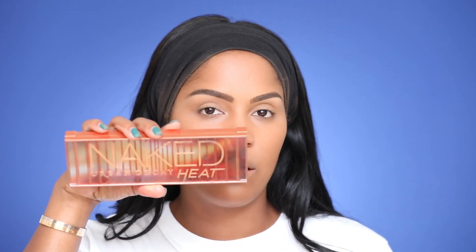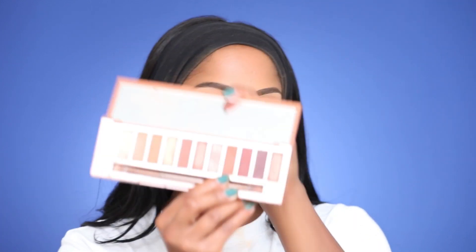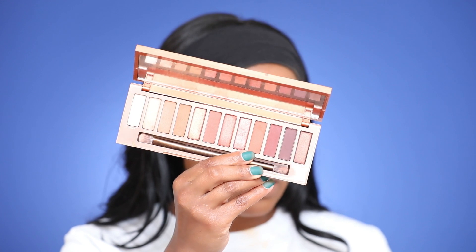I'm not using eyeshadow base today. Typically when I do this look I just have one color on the lid. The eyeshadow look I'm about to do is only one color, and I'm using the Naked Heat palette, which is one of my favorites. This is a look I always do and it always gets the most feedback — you guys love just the simple look. Really all it is: a warm eyeshadow in the crease and on the lid — same color — and lashes. So I'm going to put Cayenne all over the lid and crease.